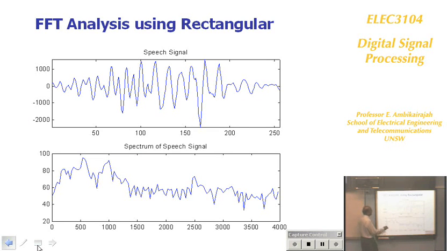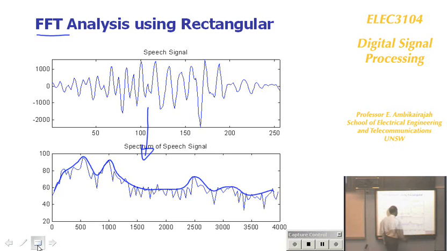And I don't need to go too detailed. This is the FFT of a speech signal, and if you take the Fourier transform of it, it shows you, if you follow the envelope, these are the resonance frequencies of your speech as an example. So just taking the fast Fourier transform of a speech signal at one particular frame, 256 samples, you can actually find the resonance frequency of the vocal tract.